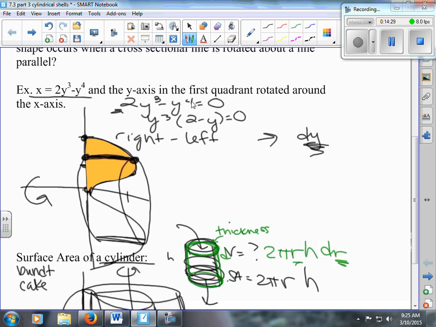The orange area? I did. I rotated all of it, but one of the things that we do is we rotate the entire area. But when we set up our integral, we think of it as one section at a time. It's too much to think of it all at once. And so that's why I always do a cross-sectional slice of the area, and then I rotate just that cross-sectional slice.